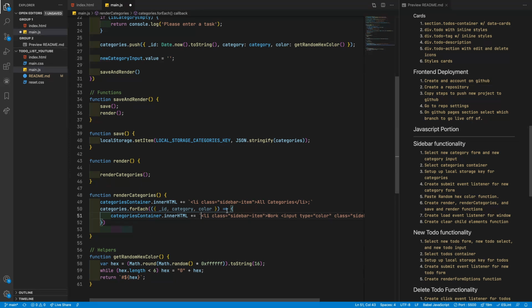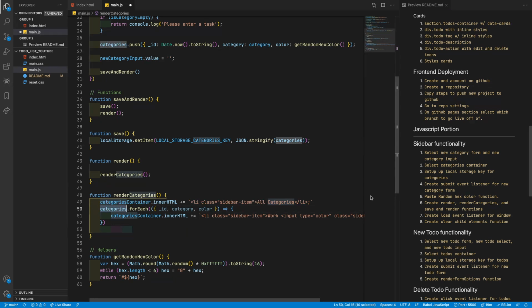The reason we need to have it separate is because we're going to create a function inside of this render. We're going to call a function that's going to clear everything. It's going to basically scratch everything that is in our DOM, and it's going to re-render it. But if our categories array is empty and we were to put this in here, it wouldn't render, because there's nothing to loop over. An alternative solution to this would be to push this into the categories array every time.